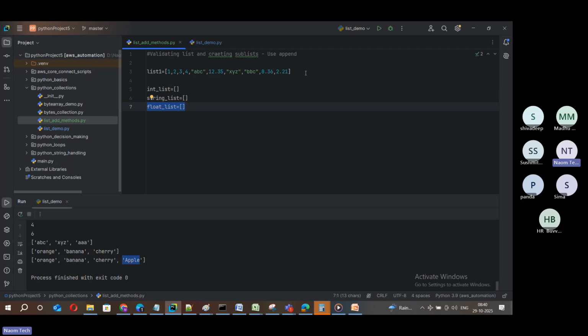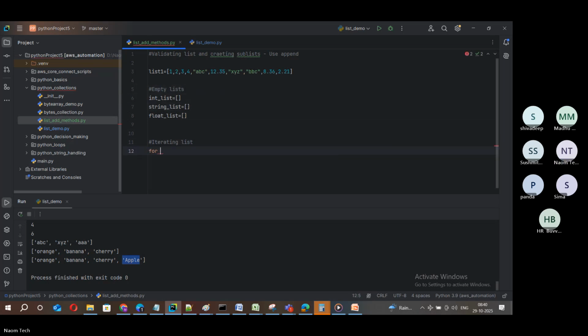Now iterate this list. So what is it that you should do? Iterate this list. How do you iterate? Now, iterating the list and creating empty lists here. The purpose of the empty lists is to store all those values. I want to create sublists of integers and strings and decimals. Okay, so these are sublists, empty lists. This is how you have to add comments when you work in development. And iterating the list, how do you iterate it?